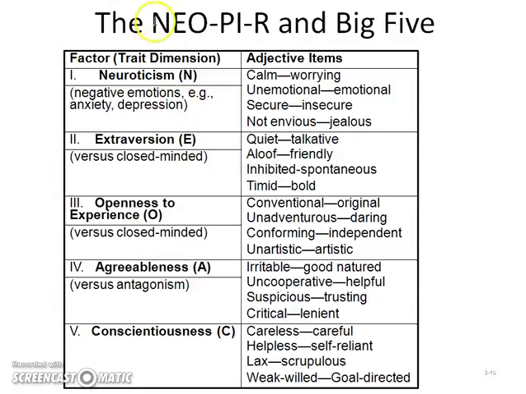This chart describes an instrument used to measure the big 5. I mean, it's not the only one that looks at these particular personality traits, but it's a commonly used one, and the book talks about it. But the 5 traits in the big 5 are neuroticism and extroversion, openness to experience, agreeableness, and conscientiousness. And as noted with traits, there's a continuum. You can be from low to high on each of these. And again, there's a pretty good consensus that these are somewhat useful for describing personality.